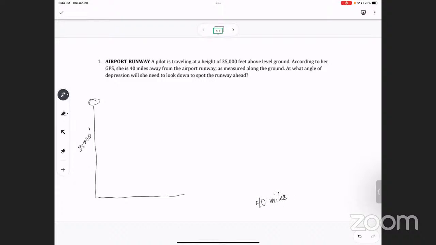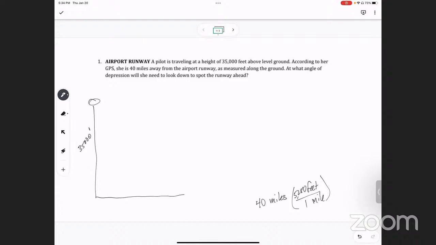Let's do a little work here on the side. So we put 1 mile equals how many feet? I'm trying to figure that out. I know it's 5,000. Like 5260. Let's ask Siri. Hey Siri, how many feet are in a mile? I want to say 5280. Okay, 5280. So that's our conversion factor.